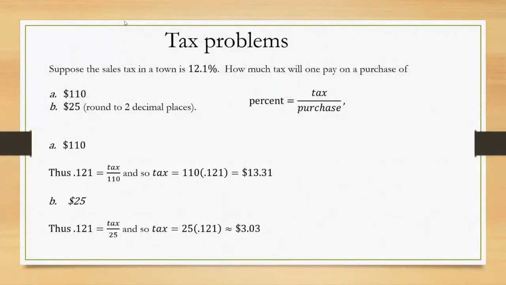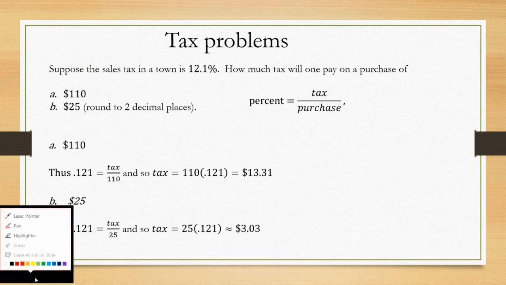It also comes up with taxes. You have sales tax, or whatever tax, usually is a percent. It's given by a percent. I think the sales tax here now is about 8%. I could be wrong about that. But taxes are expressed using percents.